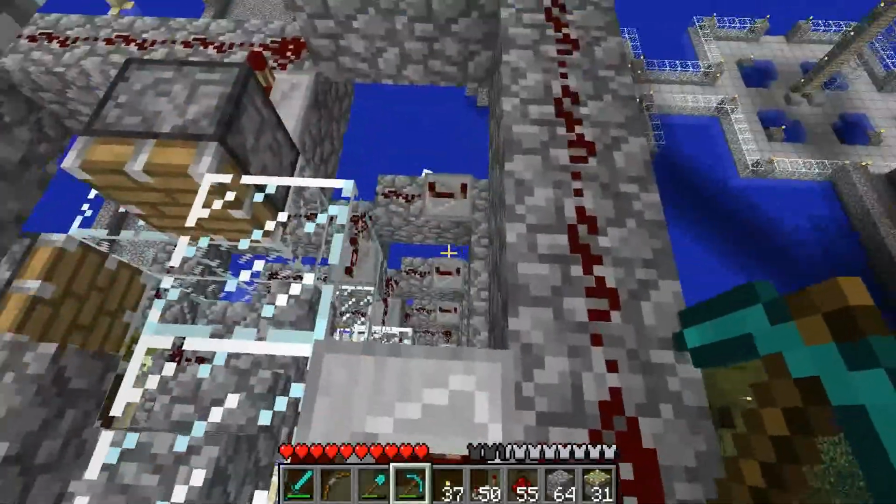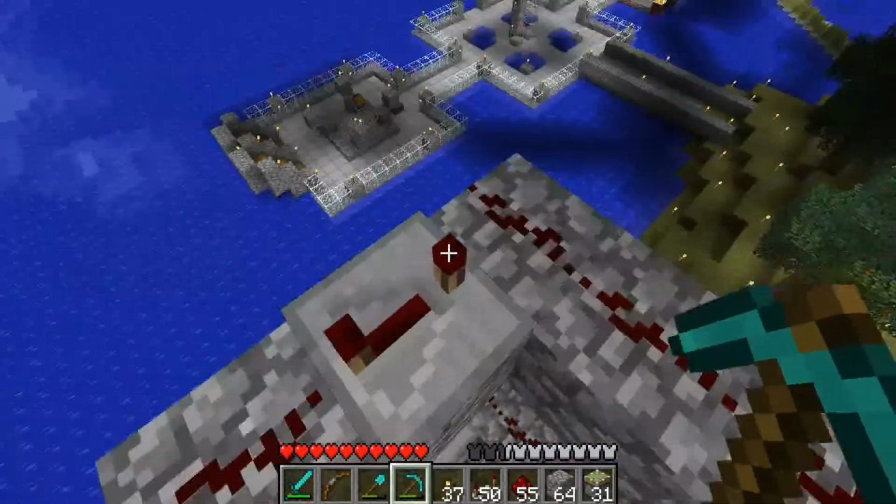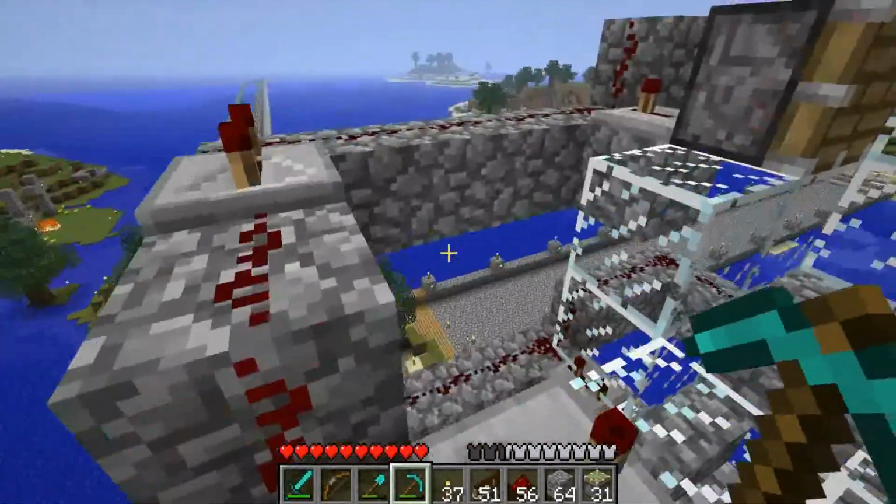If this is the bottom layer, then that means I need to go one down, which means go here and jump down here, and you don't take fall damage because that's less than 3. That's 3 or less blocks. I don't remember the exact count.